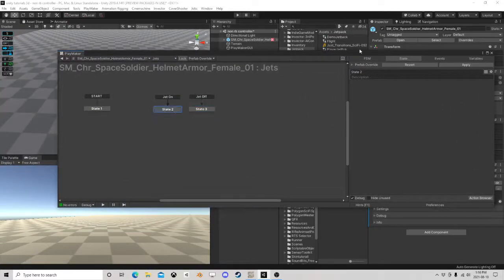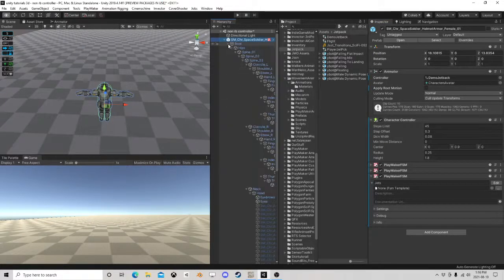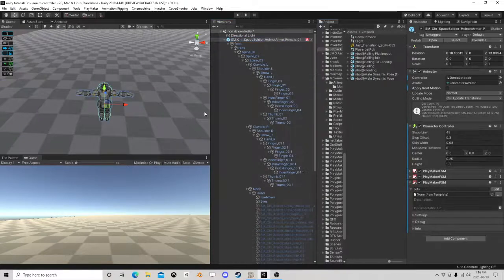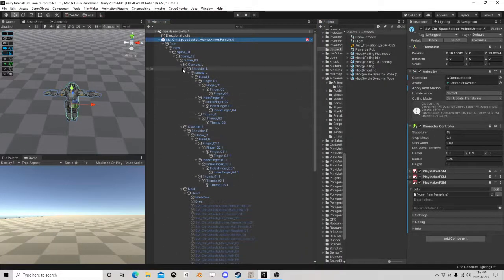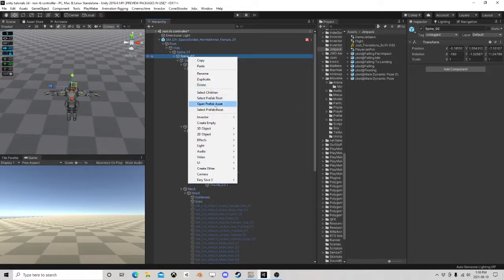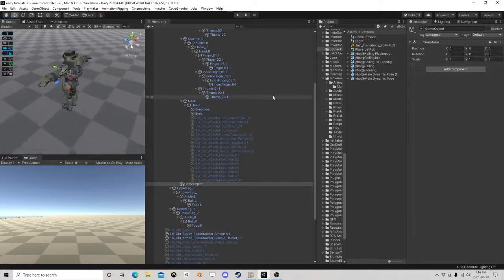So if jets come on, we need various things to happen. We need sound effects, we need cool things playing, we need all sorts of fun stuff. So I am going to, on the spine, doesn't really have to be the spine, I'm just putting it here because I'm picky. Let's add some effects.